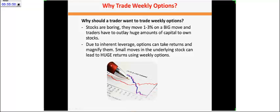However, in options, there's a bluffing mechanism, okay? A trader is not always buying calls to get long the stock. Maybe they're buying calls and shorting the stock. You never know a trader's stock position against their options. And in the option market, there are currently no dark pools. The exchanges are fighting very, very hard to never, ever have dark pools.